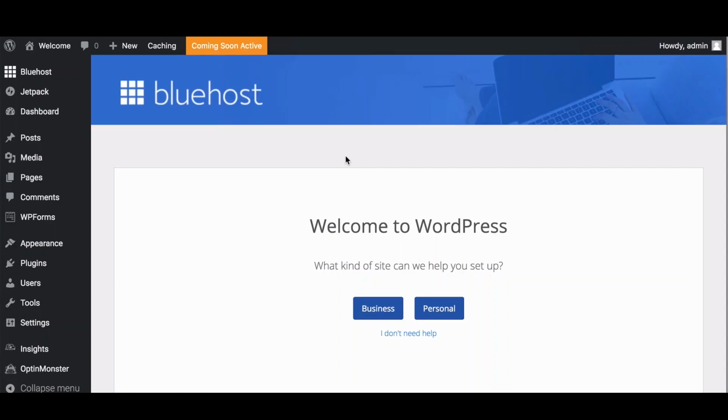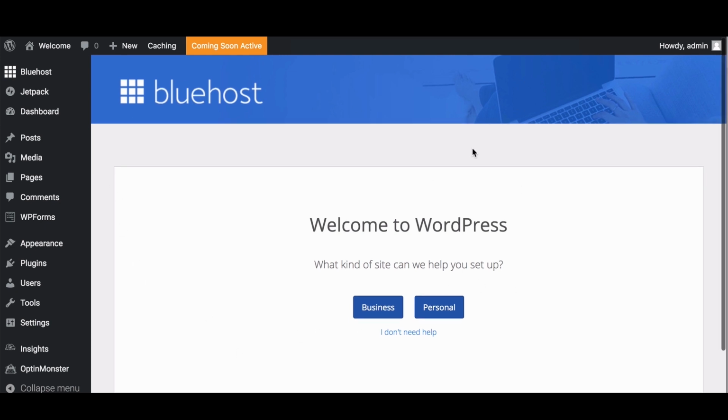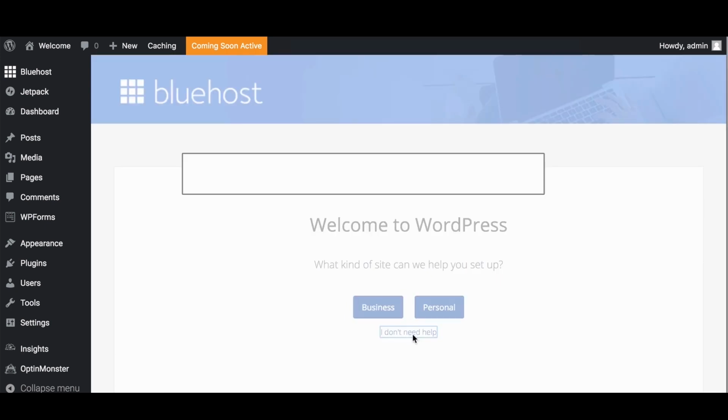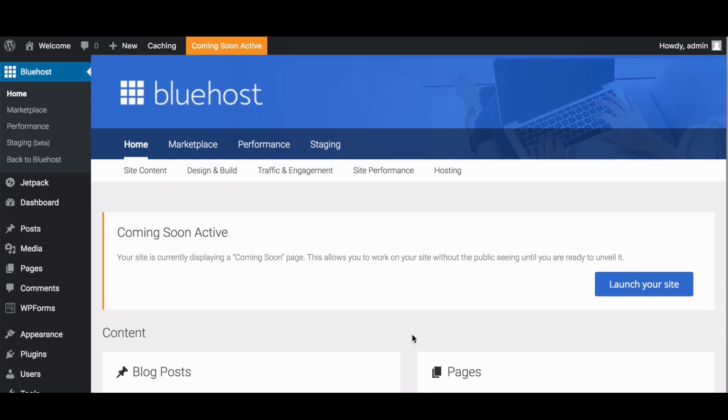This is your WordPress dashboard hosted on Bluehost, and there will be a welcome message from Bluehost as well as a setup wizard. We won't be using this as we'll be setting up our website ourselves. So we'll just click I don't need help, which will take us through to our Bluehost dashboard for WordPress. As you can see, here are some tools that Bluehost provides for free with your WordPress hosting.